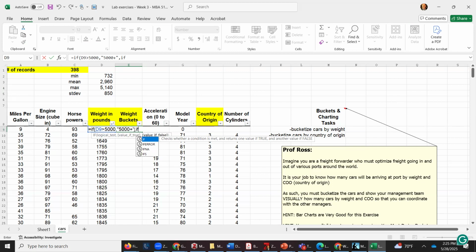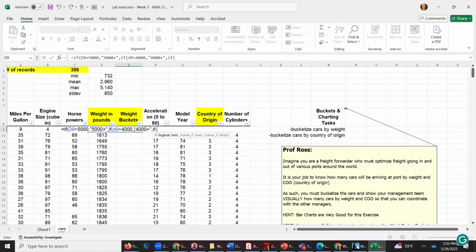If, so basically, if that's not true, then the comma is then if D9 is greater than 4,000, then put, this isn't precisely right, but it'll sort of make the point. So then it's like, okay, if it's not greater than 5,000, then go see if it's greater than 4,000. And if it is, put 4,000 plus.